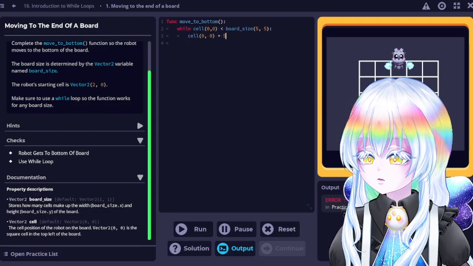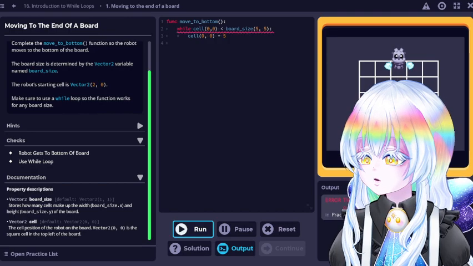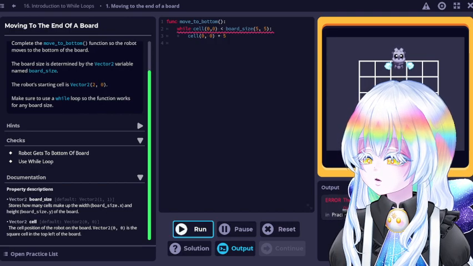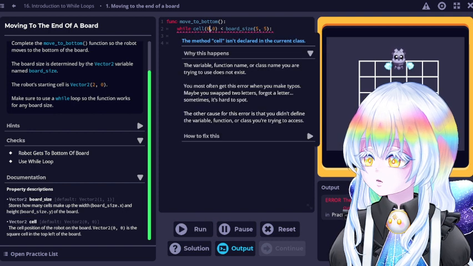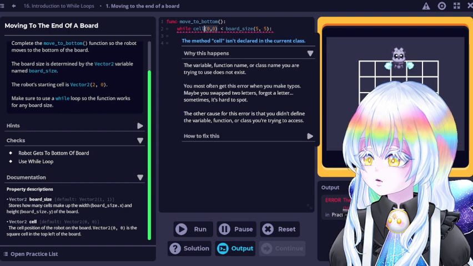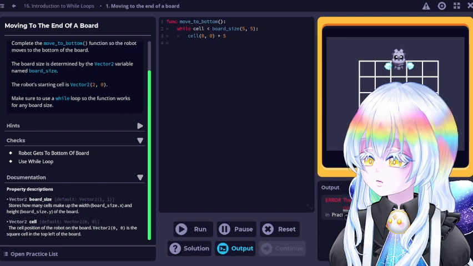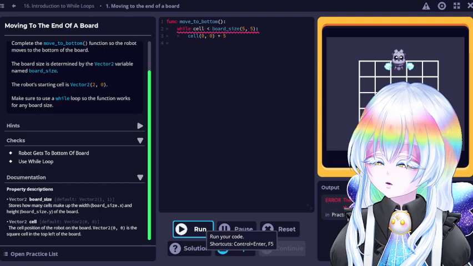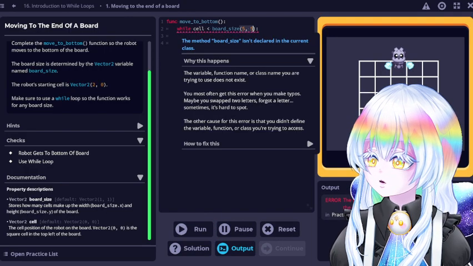Plus 5. This is complicated. Oh, the board size is declared as the current size. Oh, okay. While cell is minus cell plus. No, the board size is declaring the current size. Oh, alright.